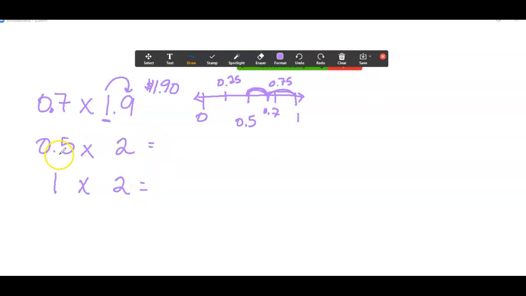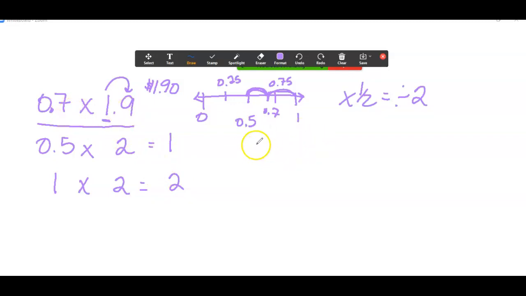Okay, remember multiplying by a half is the same as dividing by 2. So what is half of 2? 1. What is one group of 2? 2. So I'm thinking that the answer to 7/10 times 1 9/10 is probably somewhere between 1 and 2. That's helpful because if I get like 84 as an answer, that's probably not correct. And I need to look and see if the decimal is in the right place.